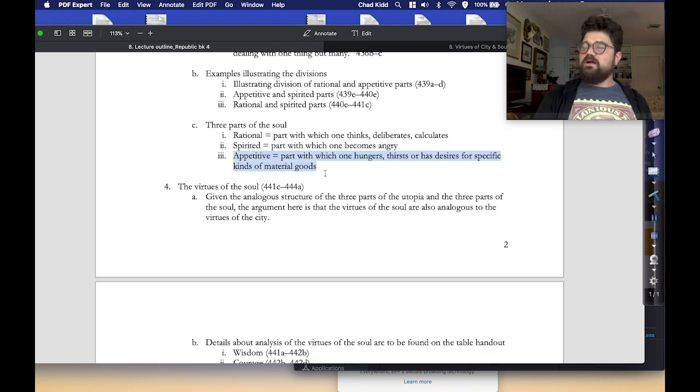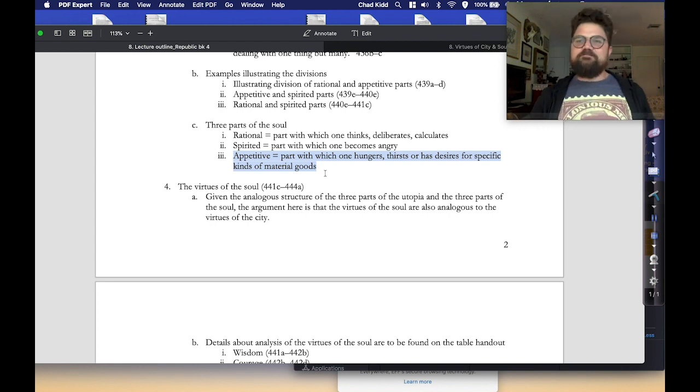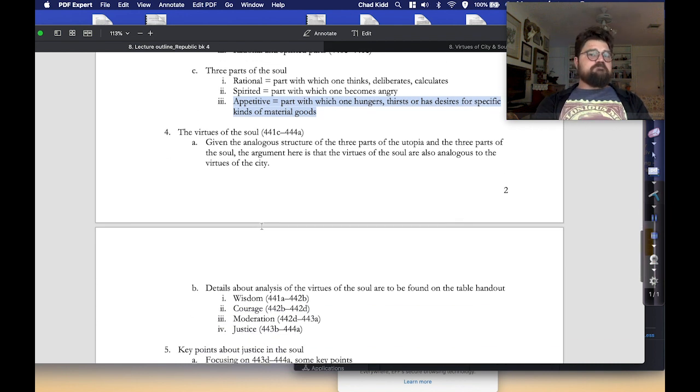Suppose that you are given a choice between drinking a cold glass of water on a really hot day and being given $100, right? These are both material goods that you would be lusting after, and there would be a genuine conflict here as to which one you're going to take. I would take the money, no doubt, but there would still be a little bit of a conflict if I were really thirsty. So, okay.